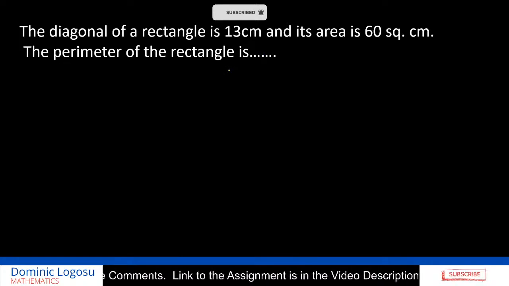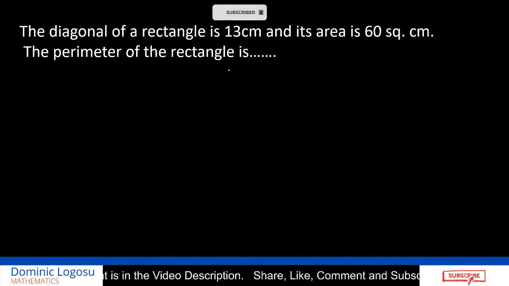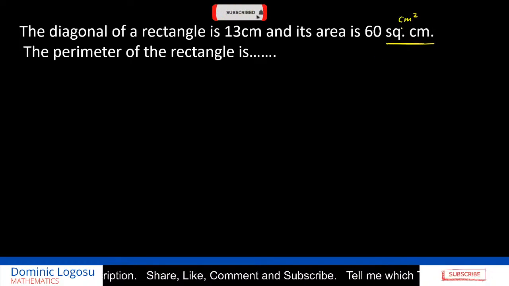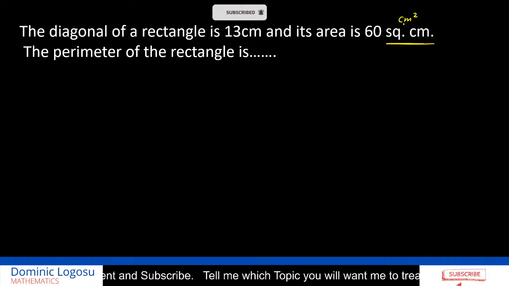So this is our second question, and it's a very interesting one. So they are saying the diagonals of a rectangle is 13 centimeters if the area is 60 centimeters square. So please, this is the short form of writing 60 centimeters square. Okay, but I'll not advise, if you have to write the symbol or write the whole thing in full, where you bring centimeter before the square. Okay, so basically now they are saying that we should find the perimeter of the rectangle.